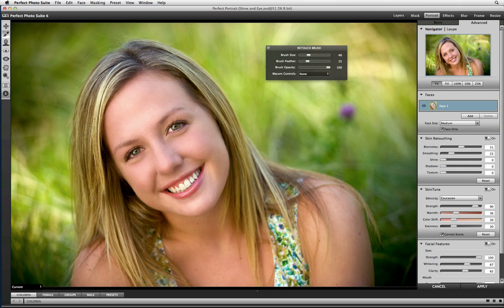Where'd my cursor go? There it is. So let's drop the brush down there. Usually a lower opacity brush, if we do these really soft swatches under the eyes, it softens that area up. And because we're at a lower opacity, we can do it a few times without making it look fake. And so that does a nice job, actually. So you can see here, I'm just softening that area up.